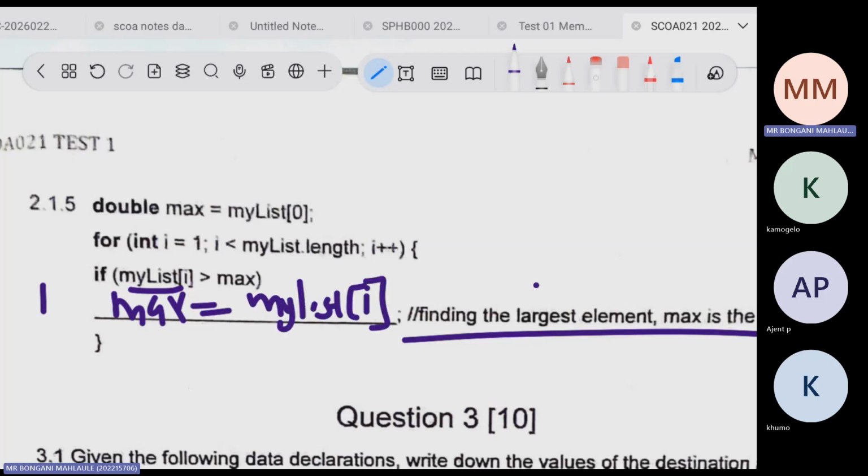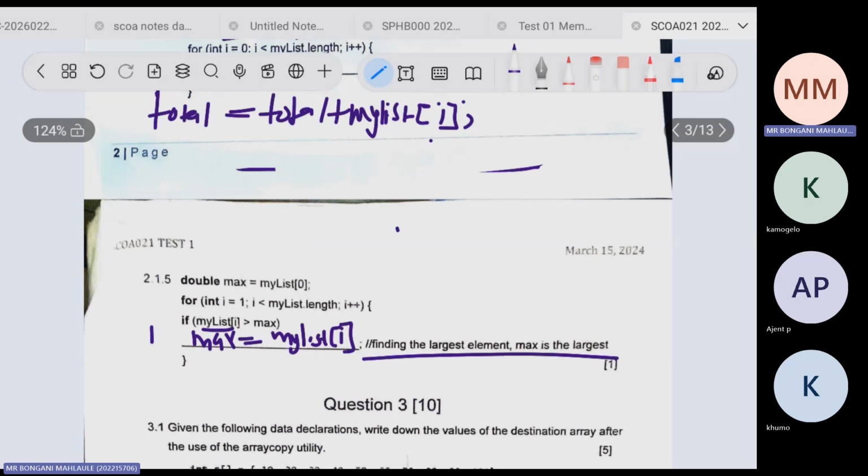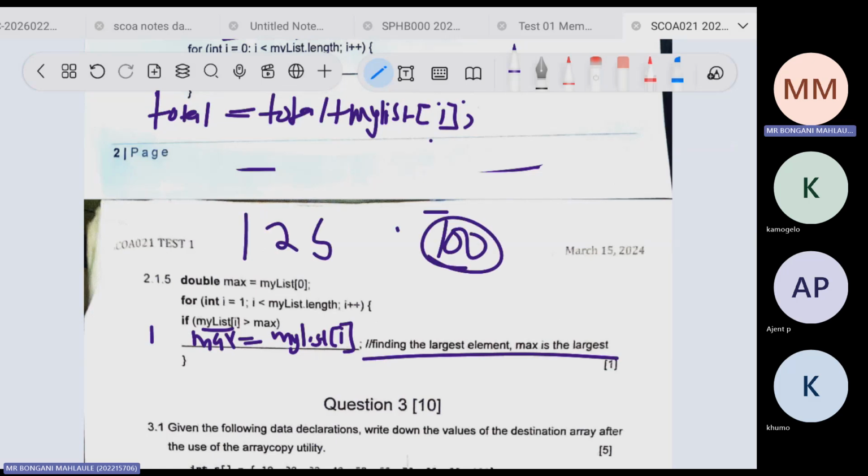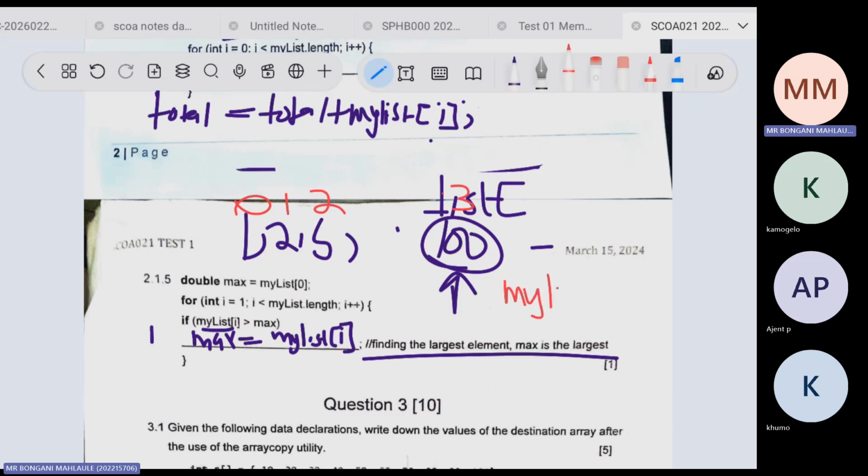Meaning, if you find an element 100, you find that is the largest. The other ones are small. Obviously, to update to list at, if this is index 0, 1, 2, this is index 3, it will update to my list at 3 will be equal to the max.